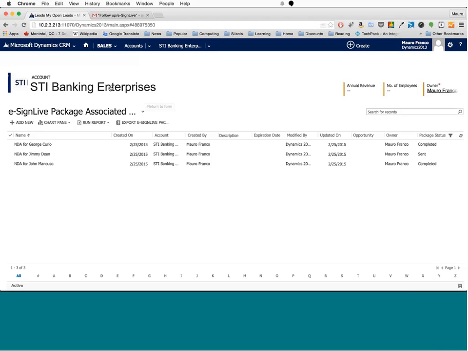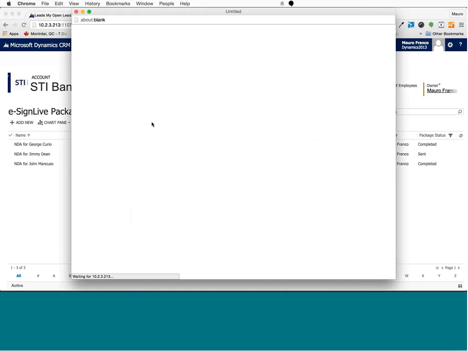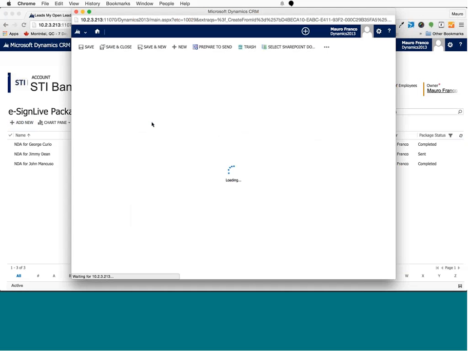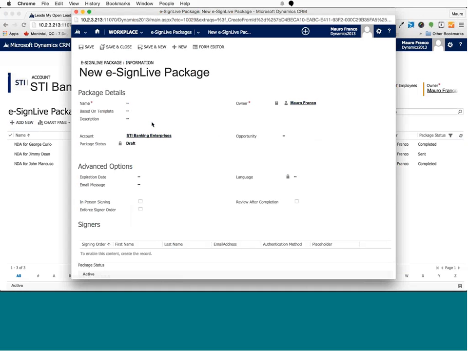From this view, I can create a new package. So let me create a new package by simply clicking the Add New Package. In this current view, I have several options that I can choose from. I'll start by giving my package a name.